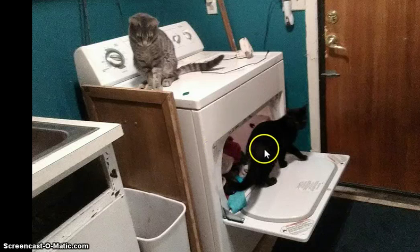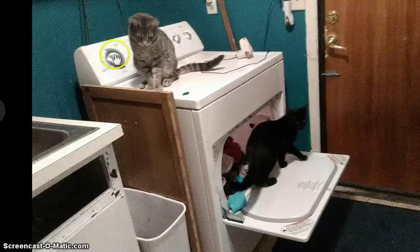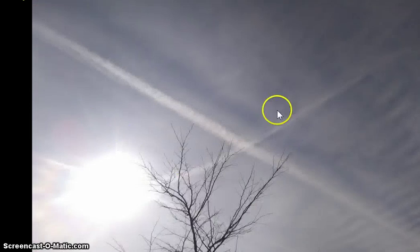Curious cats checking out the clothes in the dryer. This is also an extra sink, and I've got cupboards up above it that I set up. I'm starting to think I could live in this little part of this house and rent out the other two areas for apartments and income. Cat, as you can see. I do have a lot of issues like this, but from everything that I see, it seems like so do a lot of people.